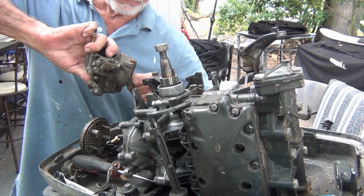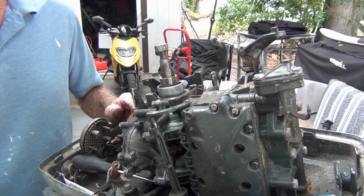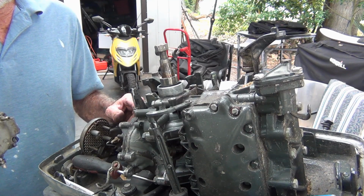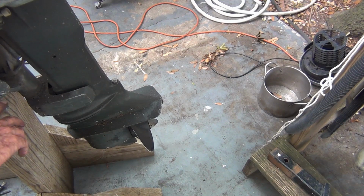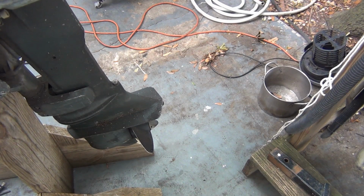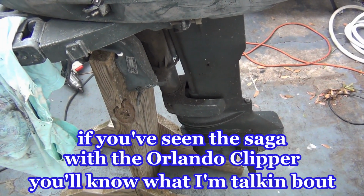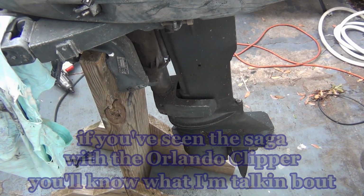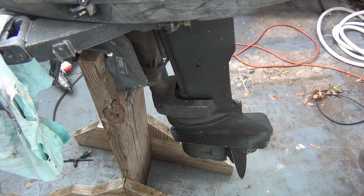Ooh, gonna need some new fuel line. I bet it's clean in there. Just a gut feeling. But you never know. Now you see here too, here's a perfect example. This motor was on that boat. Look where the pin is. Almost all the way down. This little motor on that boat. Pin almost all the way down.